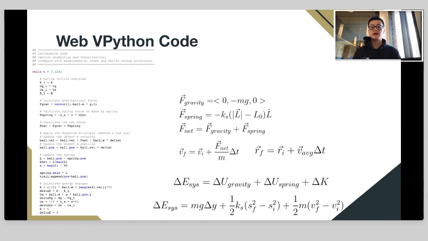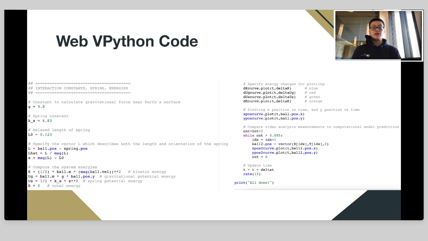Each of the variables was defined, and then the physical formulas on the right were shown and translated into code on the left. The force of gravity equal to the ball's mass times the gravitational acceleration in the negative y-hat direction. The potential energy of the spring, or 1/2 of k times the change in the length of the spring squared, or s, and the kinetic energy, 1/2 times the mass times velocity squared. L is equal to the mass's position minus the spring's position at a given time. When s is equal or greater than 0, the spring is stretched, and when it is less than 0, it is compressed. The system energy is then calculated, each of which was the gravitational potential energy, the spring potential energy, and kinetic energy.